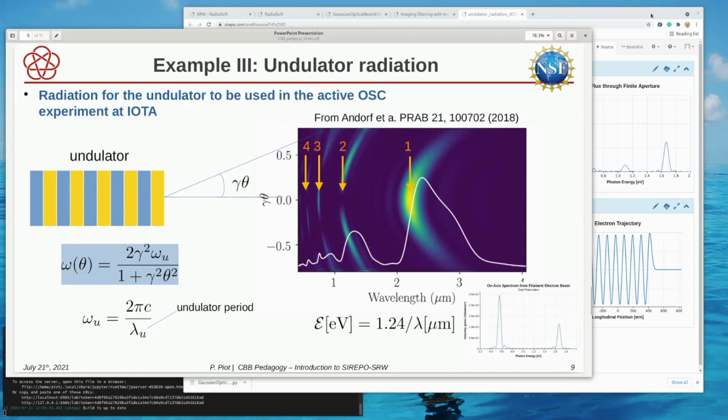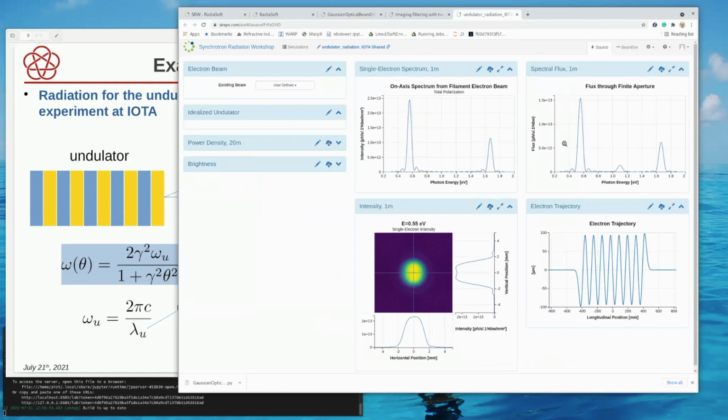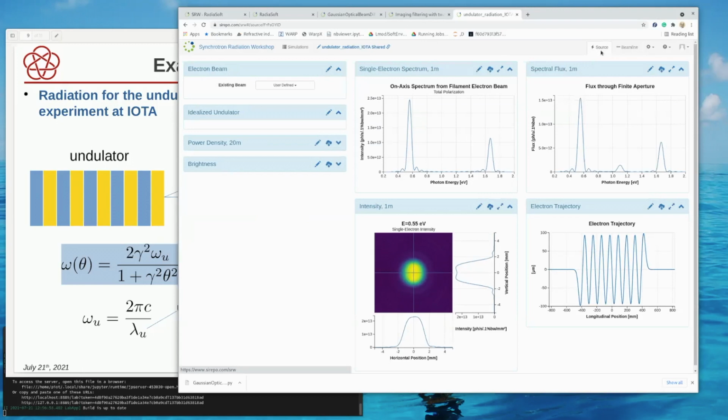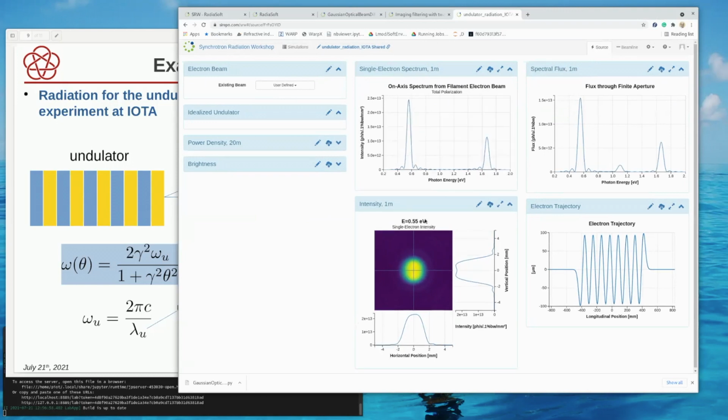So what I would like to do now is to simulate this undulator and show you some of these properties. Actually, it's already run, but I will stay only in the source, I don't need the beamline here.